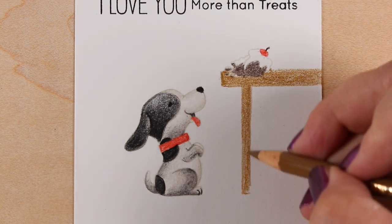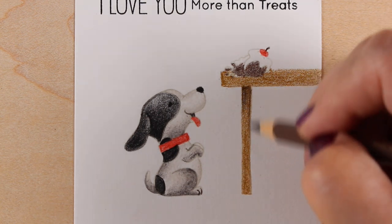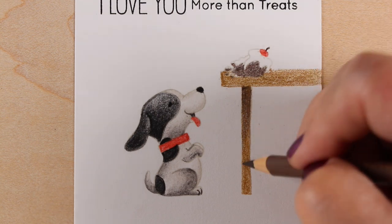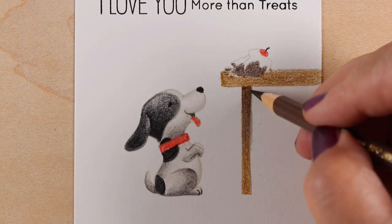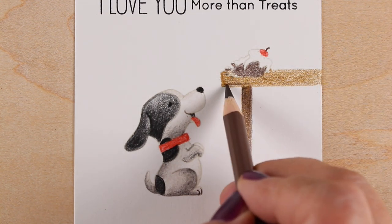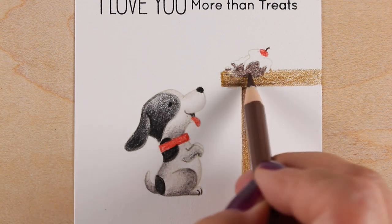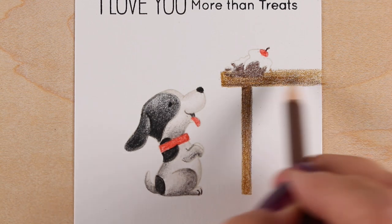So there you go. I'm using a lighter brown to put the first layer of the table on, and then I'll grab my darker brown to add in some shading on the table leg, and then I'll put some across the side as well. This is where the kind of foibles of the cake will hide, and it'll just look like it all blends in together there.